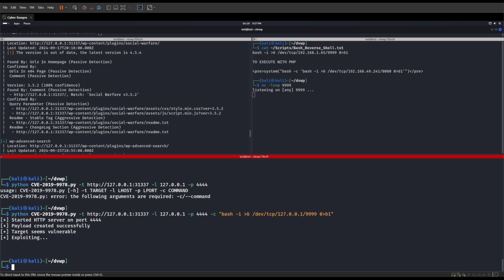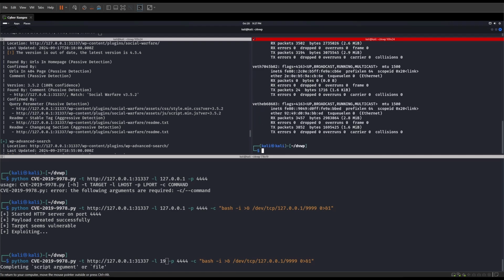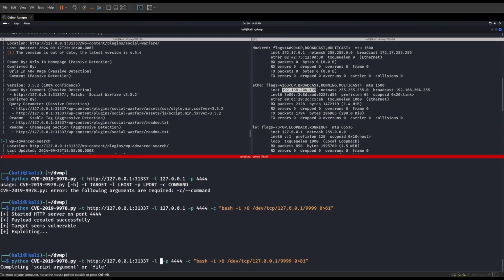I have gotten Social Warfare to work in the past with making a callback. But maybe it doesn't like calling back to that local host, 127.0.0.1. That could be another problem. So let's try 172, or give it our 192 address. Let's run ifconfig and give it that 192 address, whatever port, I don't think that really matters. We'll just say id here and see if we actually get a callback with what the ID is.